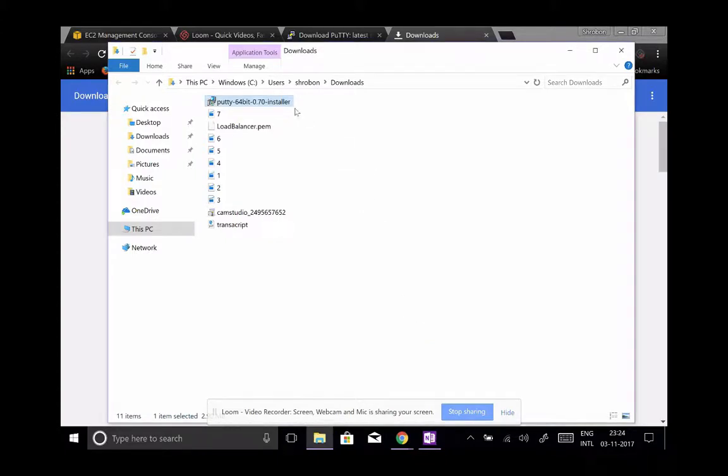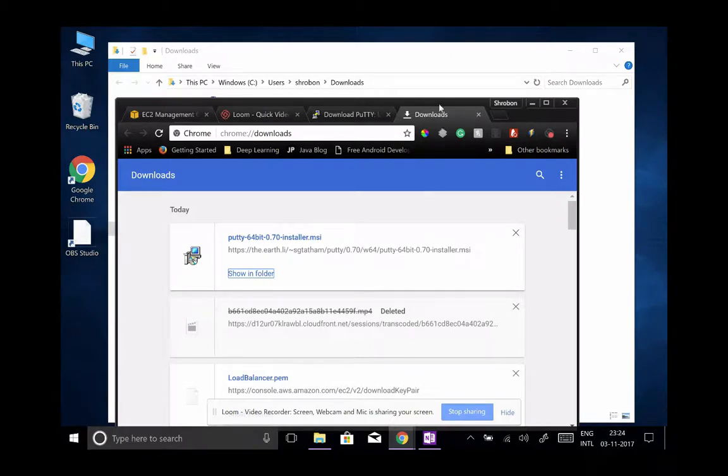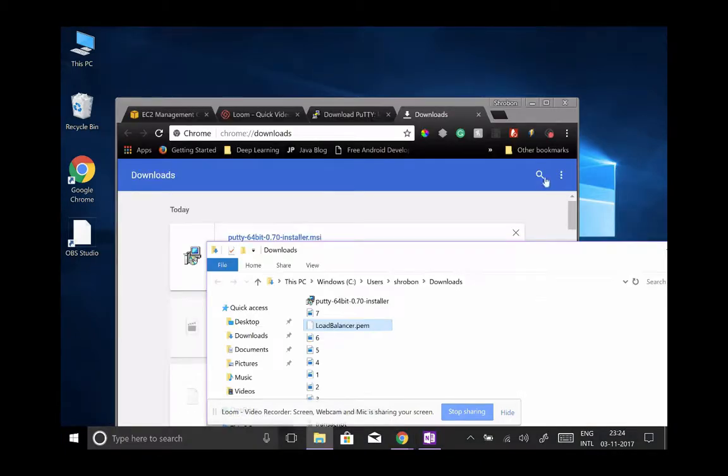So I've installed Putty now, and you see here one file which is the loadbalancer.pem file. This is the file which we would require to log in.